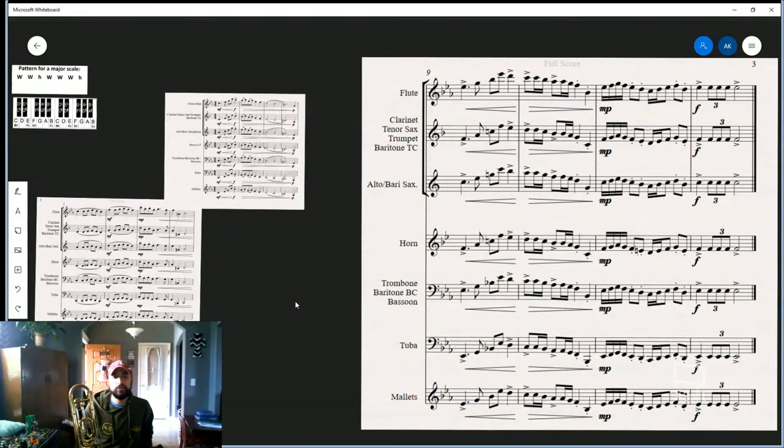Some of the tendencies on this one are for people to rush through the eighth notes and play them too quickly. Don't play the eighth notes too quickly. They need to be longer, twice as long as the 16th notes. The second thing is, I notice when we start doing fast stuff and you have to repeat notes, that messes up young players. Okay, so if you're playing this and your slide is not moving or your fingers are not moving with the actual notes that you see on the page, you need to spend some time doing some air play ta. So just go ta, ta, ta.